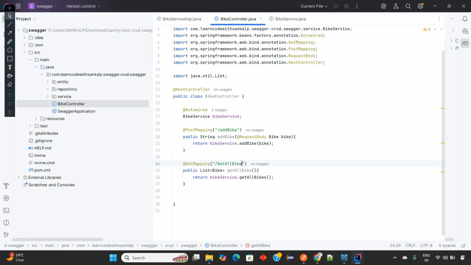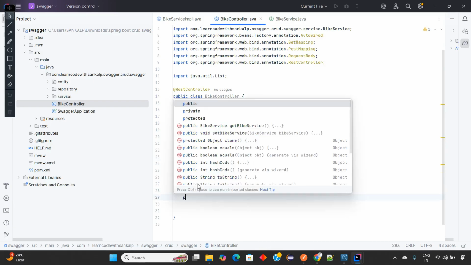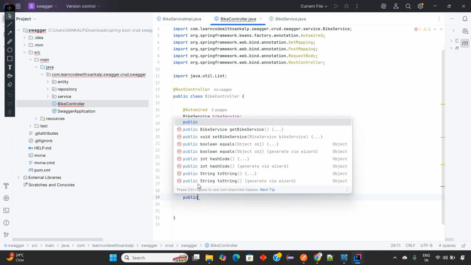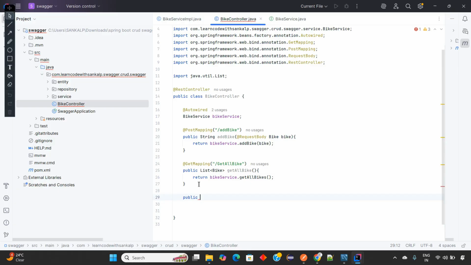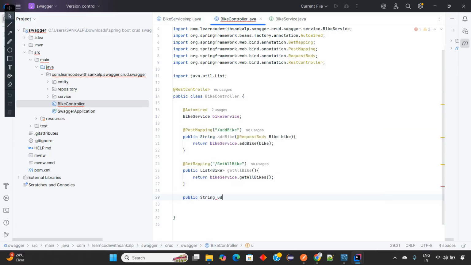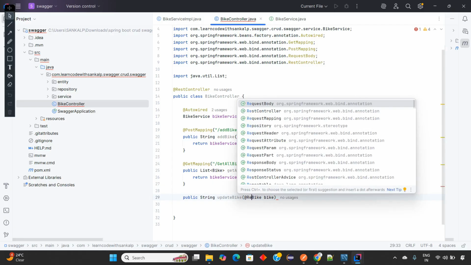Okay, and then next will be public String updateBike. Okay, and here we can give the Bike with @RequestBody.